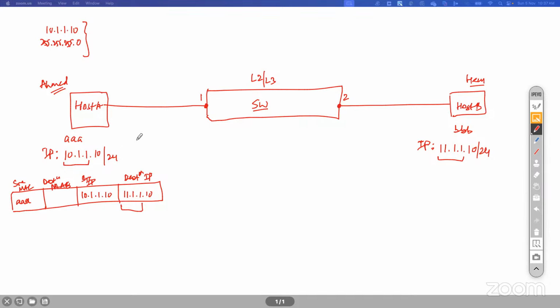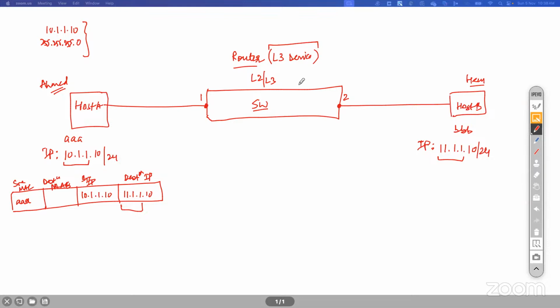So I need a device which can route my packets to a different subnet. So at least you need some device who can route your packets. Route means you need a router, or in other words, you need a layer 3 device. Correct? We can call it a router, we can call it a layer 3 switch, but in order to communicate between two subnets, guys, please note down these words. In order to communicate between two different subnets, you need a layer 3 device.